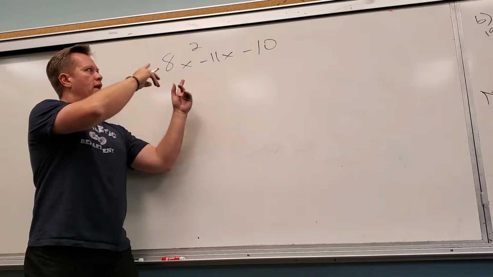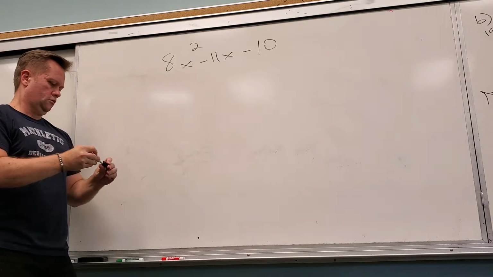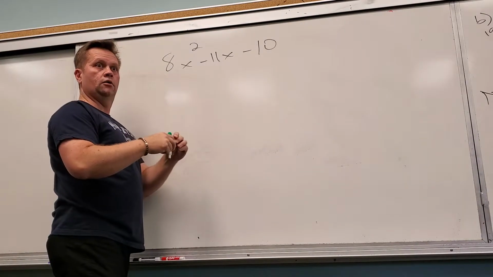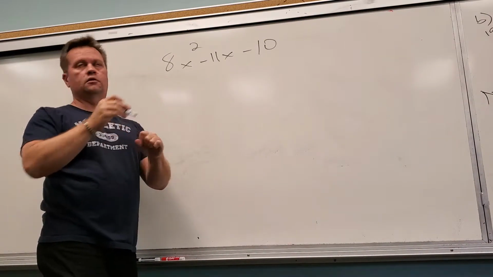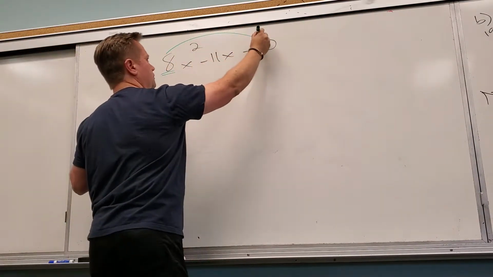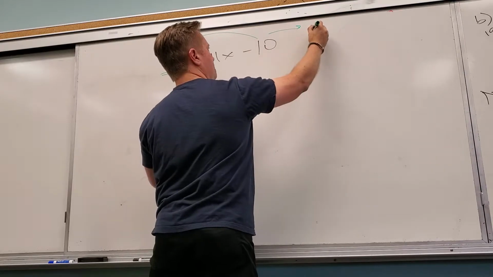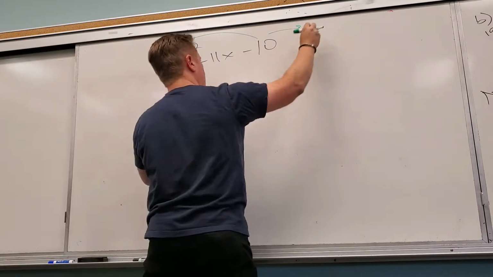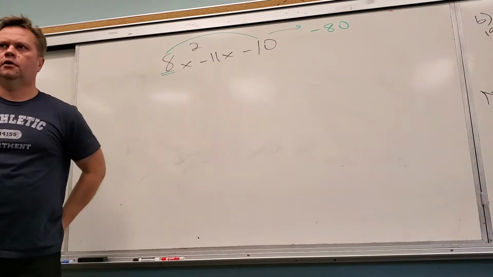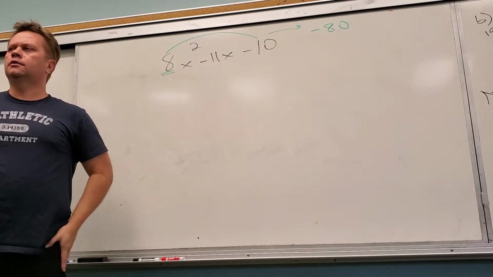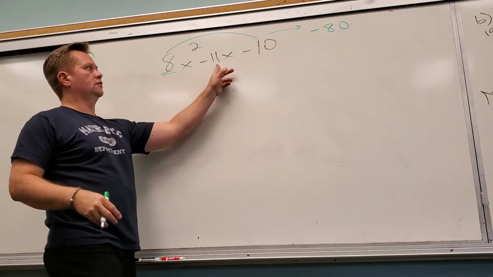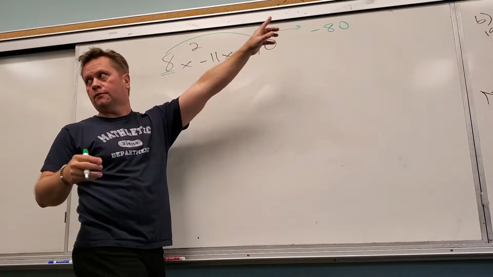All right. So tell me how I would do this. We find factors of 11 times 8, multiplied. The first number's not a 1, so you have to take it into account. I'm working with -88 now. And then I want two numbers that do two things. Add to -11, and multiply to be -80.